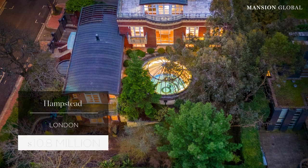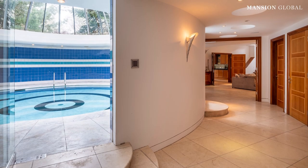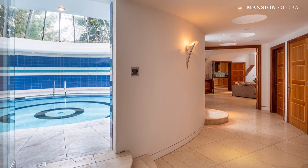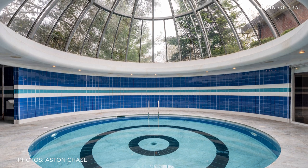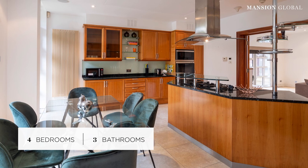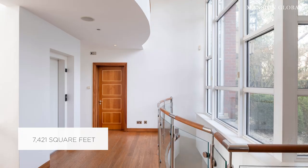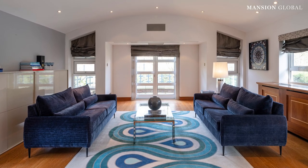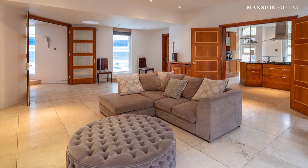Another impressive pool can be found in London's affluent Hampstead neighborhood. It's not the house but the pool that carries official landmark status. The unusual swimming area sits under an 18-foot-high glass dome built in the 1960s. The house was built much later in the 1990s to wrap around its vintage pool complex, which was inspired by the 1964 James Bond film Goldfinger. The pool itself is built from slabs of white marble with two black bullseye rings on the floor.